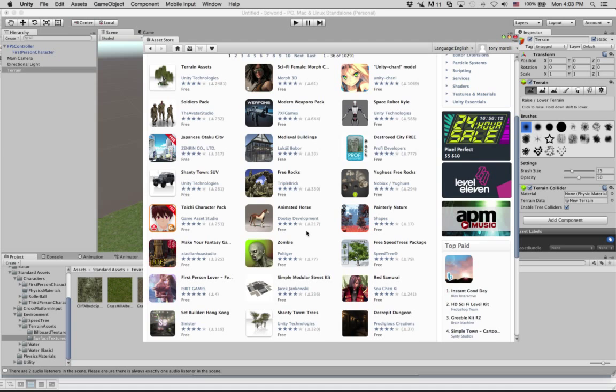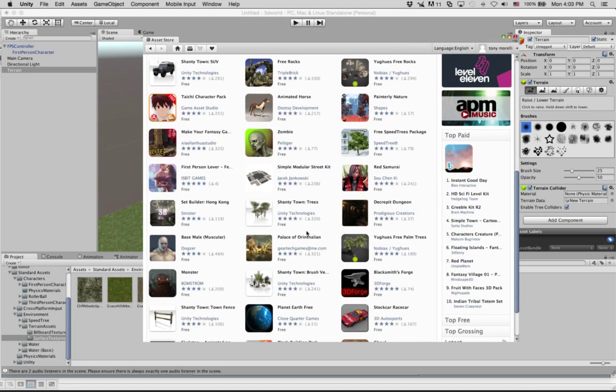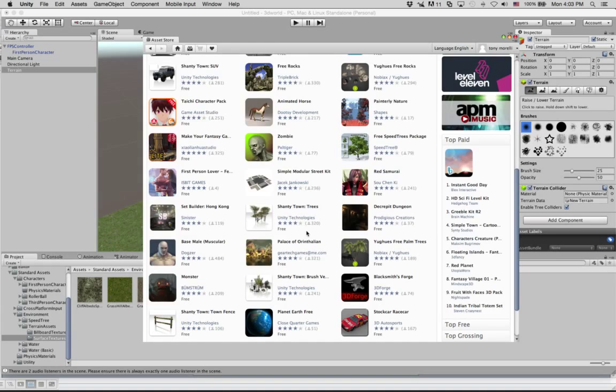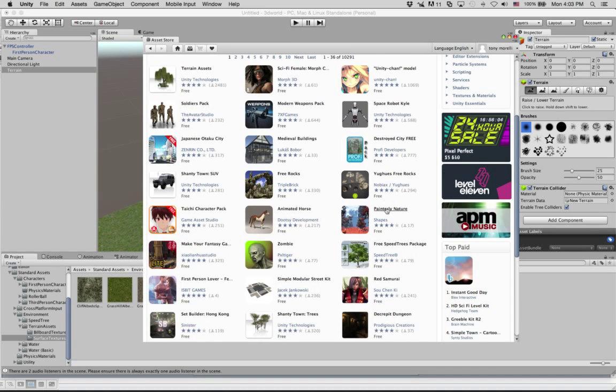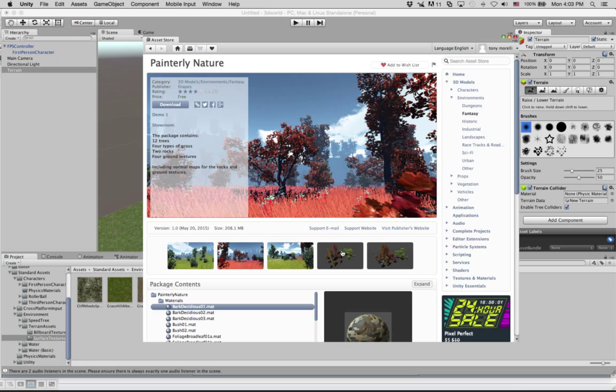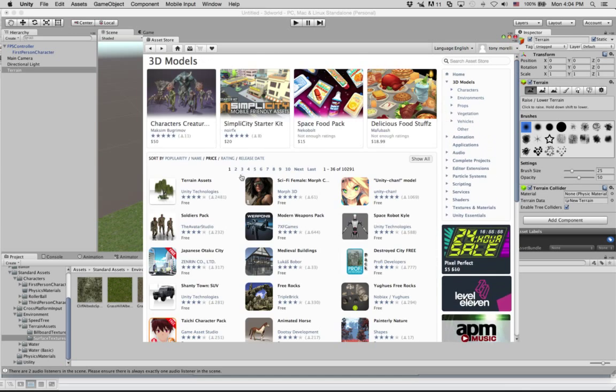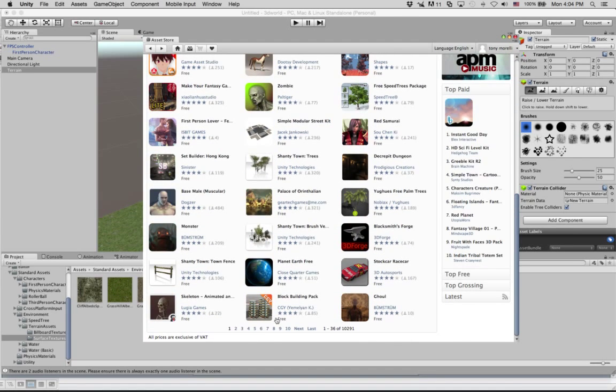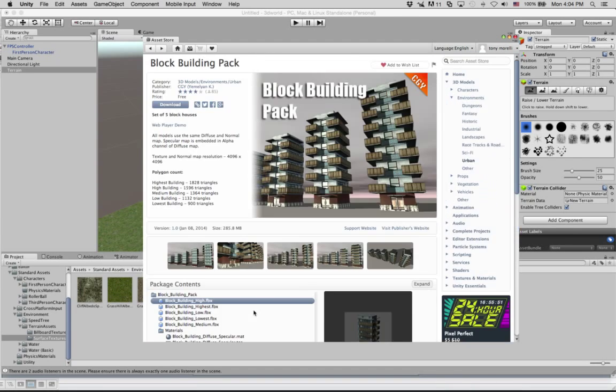And then you can look at any of these things and you can bring it into your project. So let's see, which one of these things do we want to bring in? We can bring in, what is this? And you can click on them, and this thing has got a bunch of trees, 4 types of grass, 2 types of rocks. You can bring that in. Or let's see, is there anything? Block city. This looks kind of interesting. Set of 5 block houses. And some of these have web player demos that you can watch through. It'll open a web browser and you can navigate them and see what they look like. This one's free though, so we'll just go ahead and download it and see what happens.